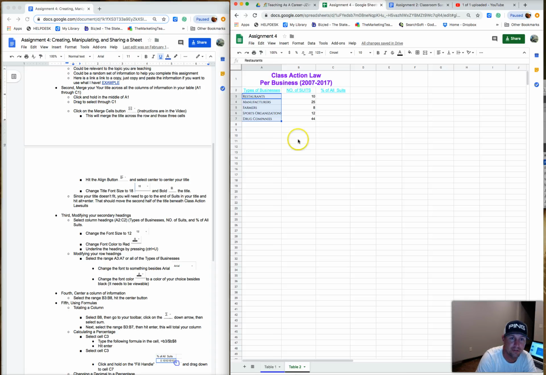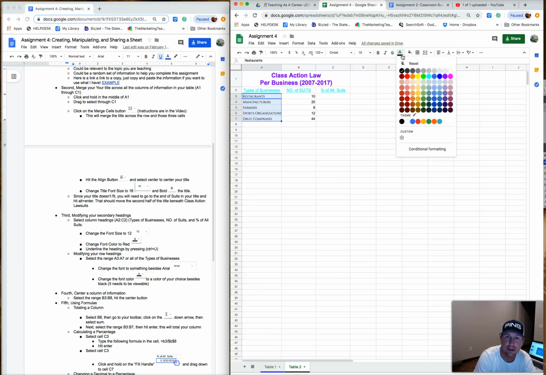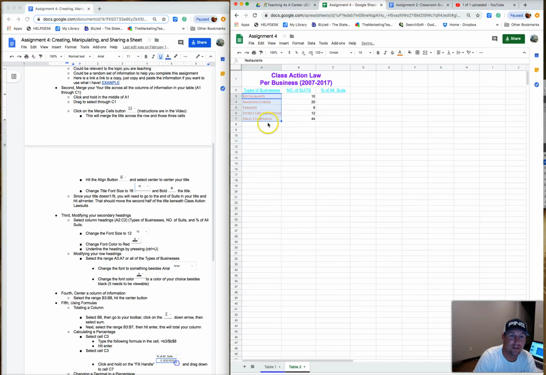After you do that, change the font color again. This is getting pretty colorful, but again, we're just practicing how to do it. Let's go, another complementary color might be orange. How about? It's going to be an ugly one, isn't it? But we're going to go with it. So after you change your color there, it does need to be viewable. That's about as light as it can get and still be viewable.